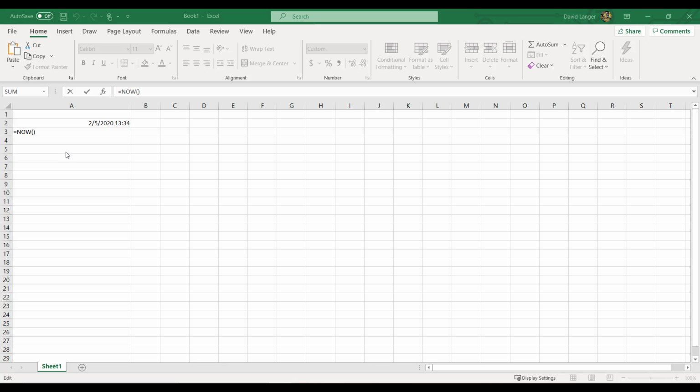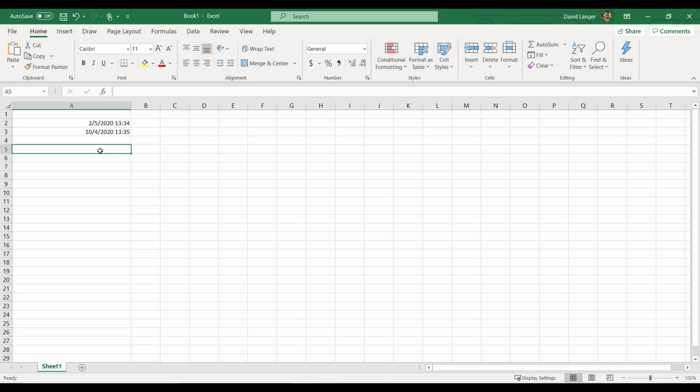Now, Excel can also handle dates and times separately. As I mentioned earlier, you can have language neutral representations of dates and times, just dates, and just times. So for example, I can type in 2020-0205, which is the language neutral date representation of February 5th, 2020. If I hit enter, Excel just formats it for me automatically. I can also type in 133444 and hit enter. Notice that Excel doesn't translate it in the cell, but if I look at the formula bar, it's giving me the US representation.